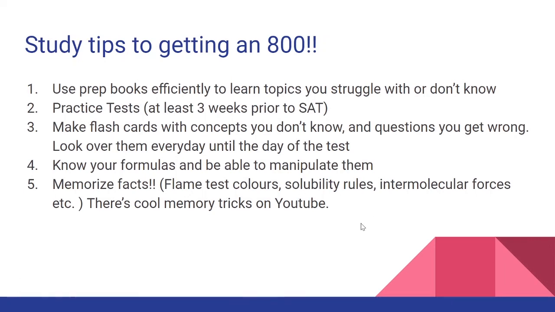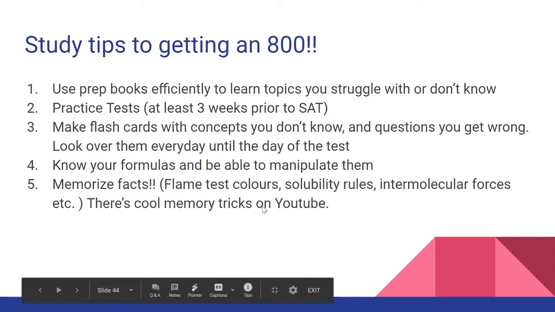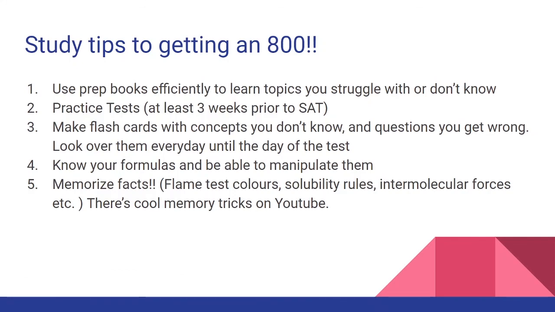And you just have to memorize the solubility chart. It's taught in grade 11 chemistry in Alberta, but I don't know quite about America and whatnot. And I basically just looked up on YouTube a cool memory trick to memorize that and memorize flame test colors because I couldn't remember them. So I just look at cool memory tricks because it's easier and it's much more fun and engaging. So that's what I did to really learn all of that. So that's it for the chemistry SAT subject test.